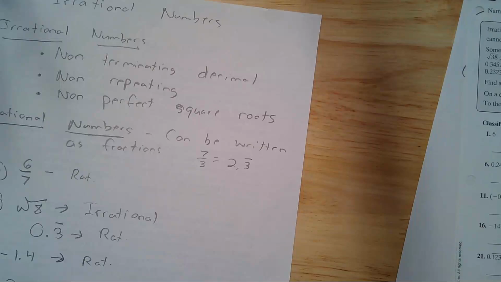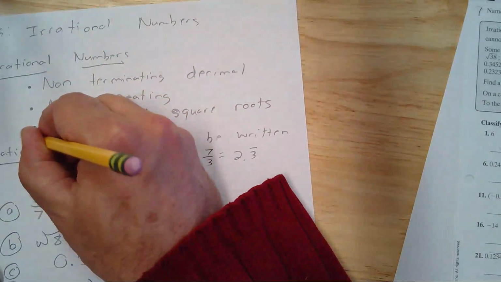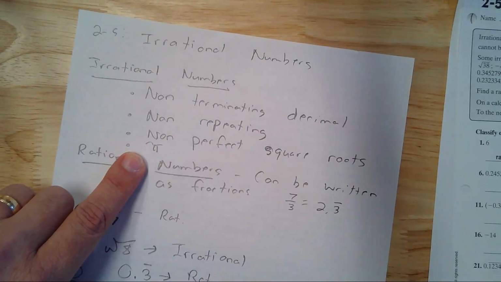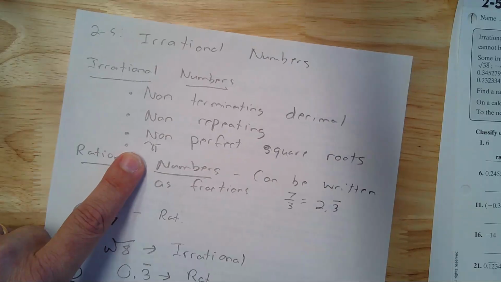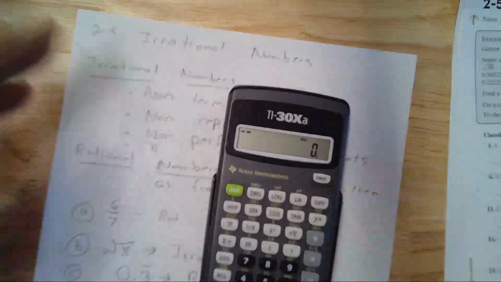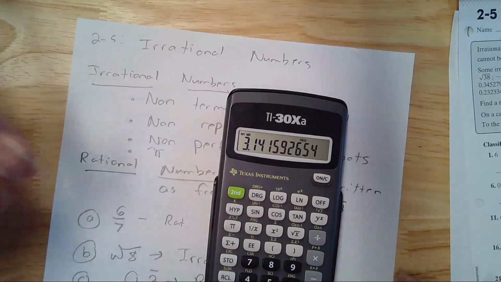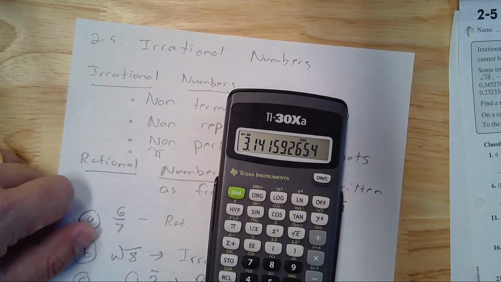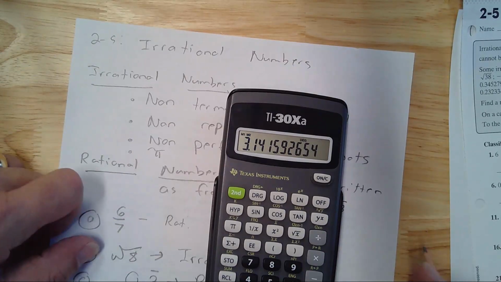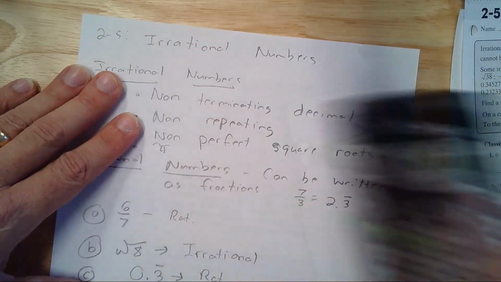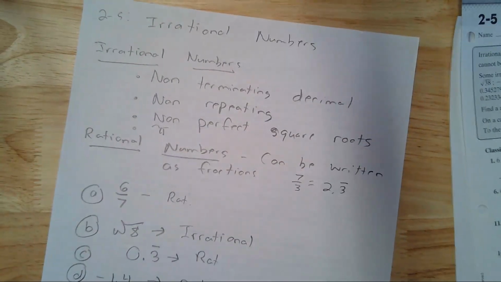Pi. All right, so here we go. Fourth dot, pi. There it is, fourth dot. Irrational number. Pi is irrational. Pi is a non-repeating, non-terminating decimal. If I punch it into my calculator, once again, I get a representation, but this is not where it ends. This is the first 10 digits or so, pi. But pi is irrational.